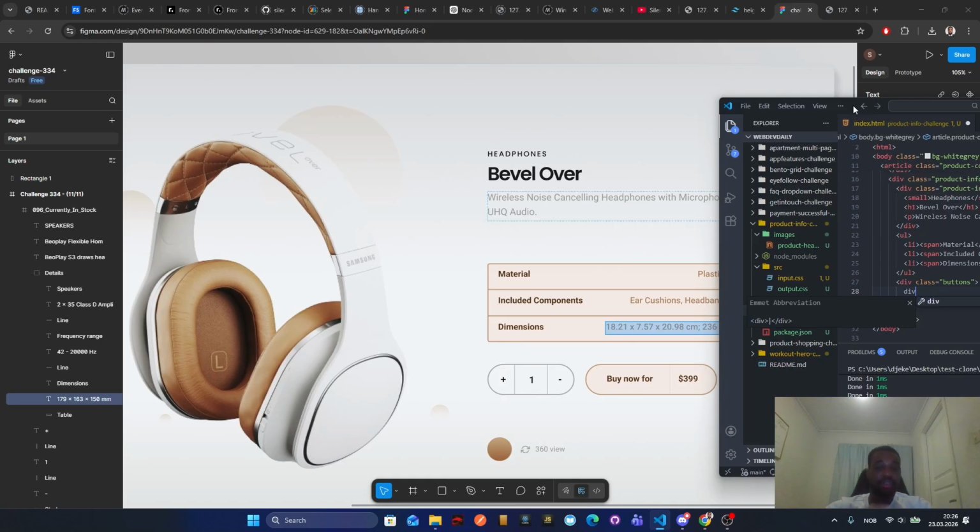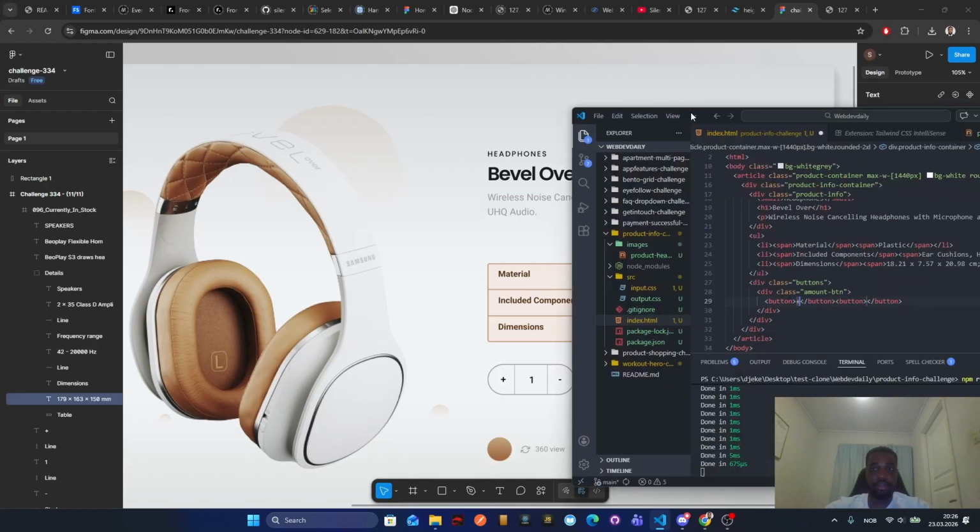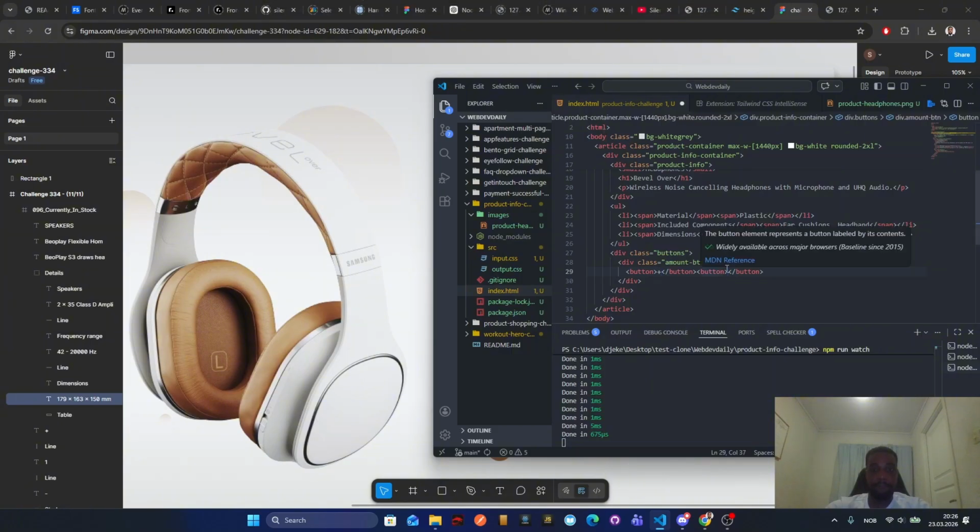So increase, decrease, I'm just gonna say increase button, or amount button, and we're gonna do button 2, plus, minus, and we have like a div, 1.